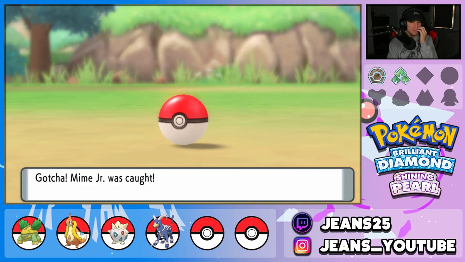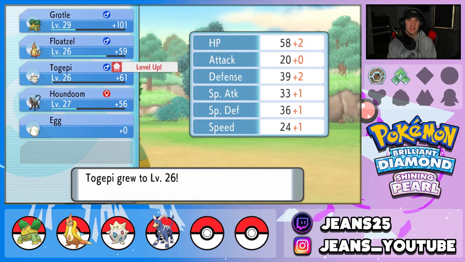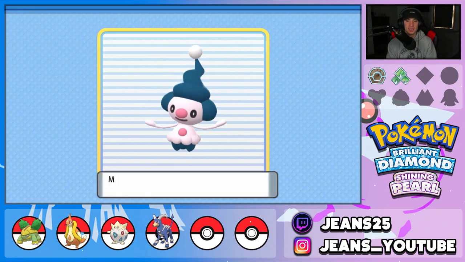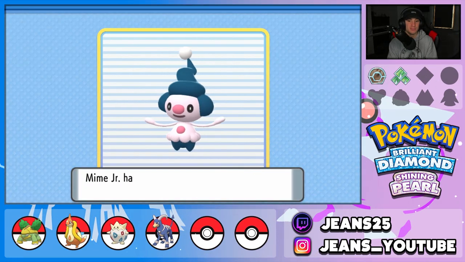Mime Jr. in here. Mime Jr. is a fun catch. Mime Jr. is so cool. I really do like him, and I really do like Mr. Mime a little bit more, considering now that he has Fairy typing in his repertoire. He used to just be Psychic. Now you add a Fairy typing. Yo, that's a powerhouse. Fairy typing really makes Pokemon powerhouses.